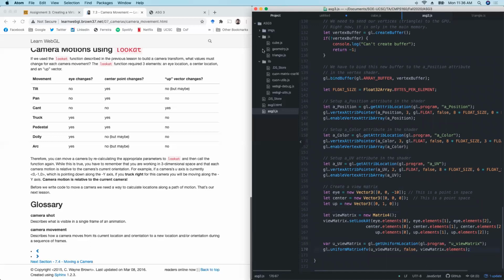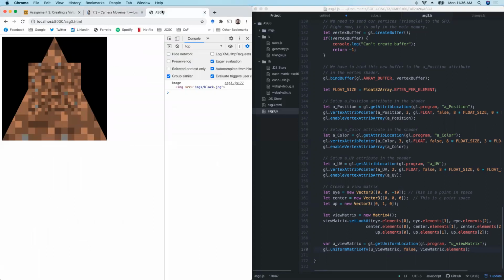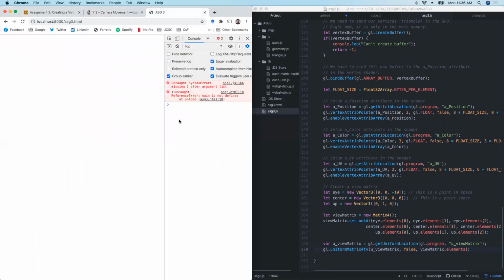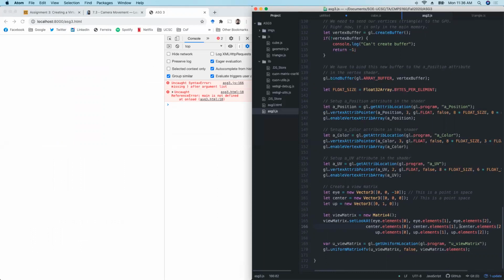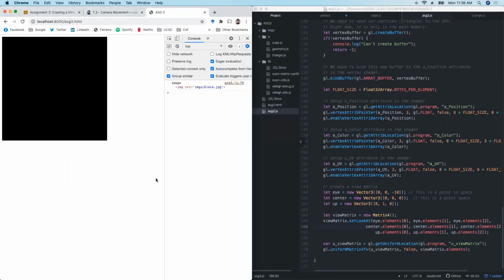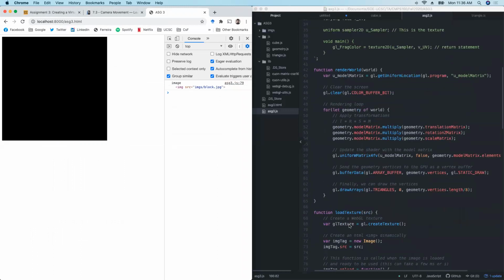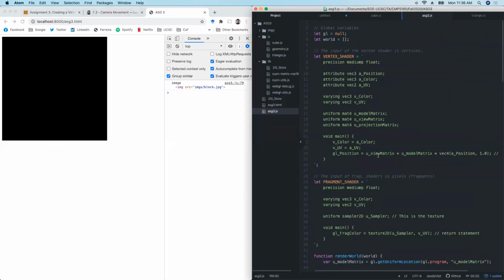Let's see what happens if we reload the scene. Syntax error, okay, line 166. I think I forgot some commas. We don't see anything because, wait, we have a view matrix.